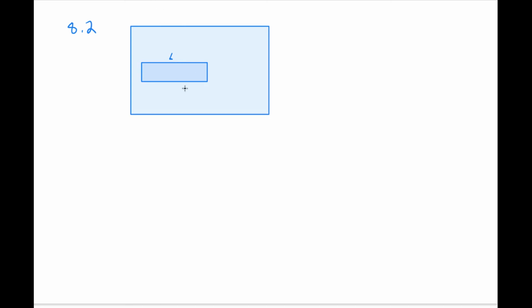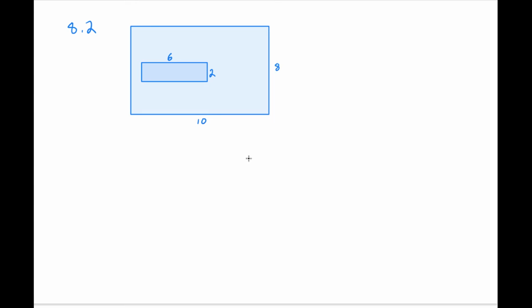So we have our measurements here, and we are told that this smaller box on the inside is 6. Let me undo that and get my pen, and then I can write it better. So this section right here has a width of 6, and it's got a height of 2. And then our bigger box on the outside has a length of 10 and a height of 8.